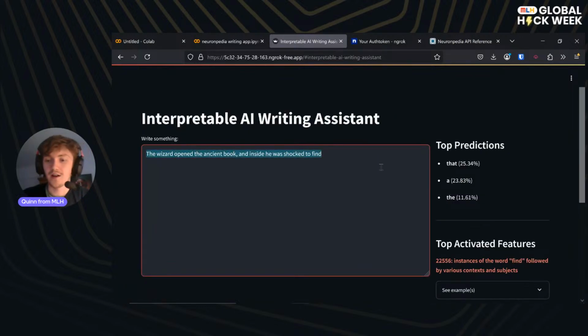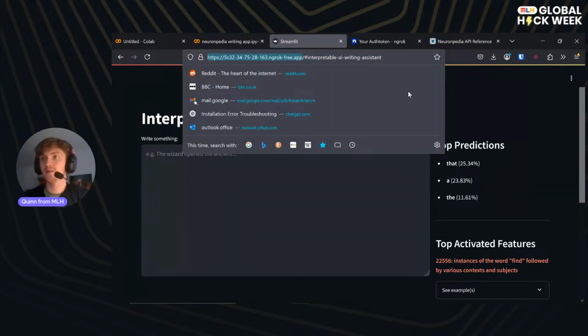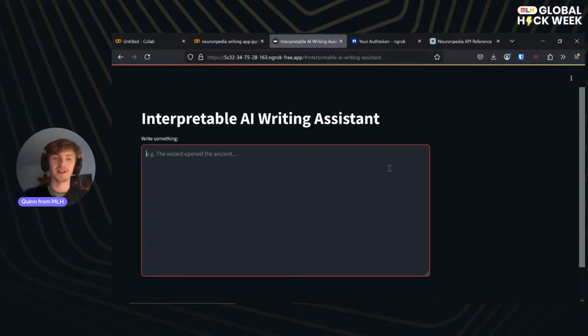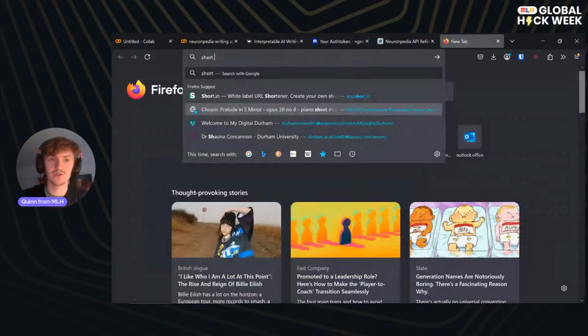Sure. I thought maybe it would be fun, if someone wants to suggest something, I can pop it in here. You can also check out the app live. I'll post the link. And then I think I'll wrap up pretty soon. But if someone has any suggestions for something they'd like to see me type in here, I'm happy to take suggestions. The idea is that we built this tool that, when you can't find a word, will predict some words for you and tell you why. We could also search short stories.